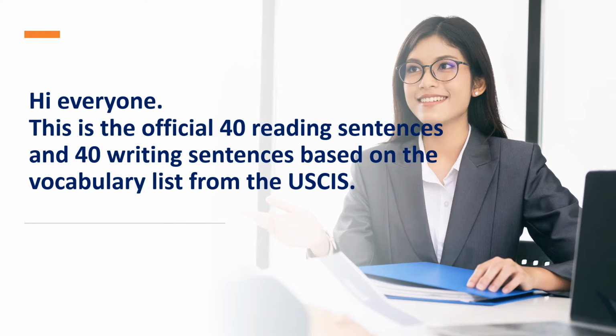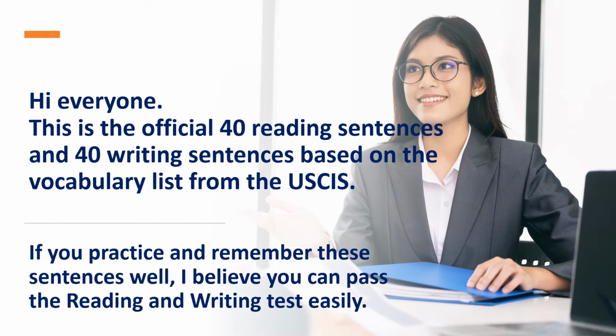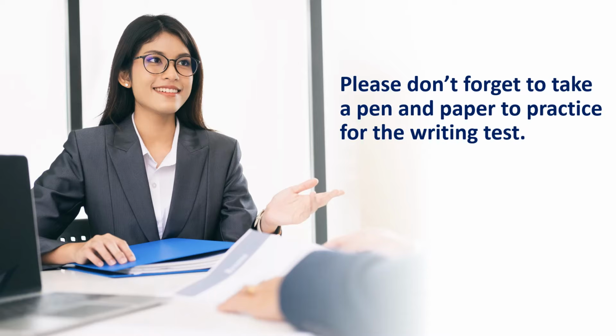Hello, everyone. This is the official 40 reading sentences and 40 writing sentences based on the vocabulary list from the USCIS. If you practice and remember these sentences well, I believe you can pass the reading and writing test easily. Please don't forget to take a pen and paper to practice for the writing test. Let's get started.